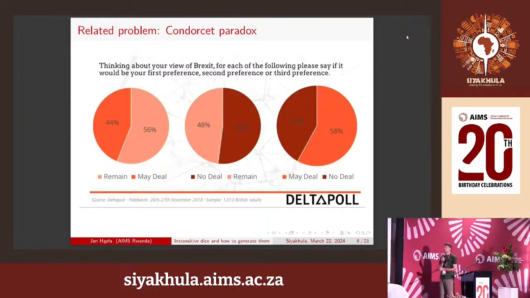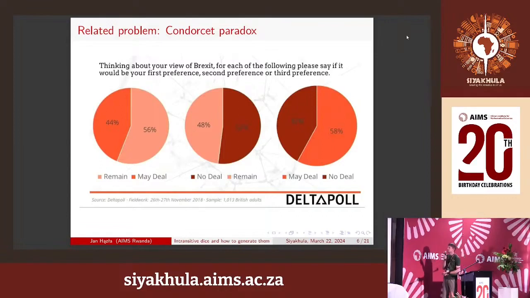Okay, that's something I'm going to talk about very briefly. This problem has a connection to another problem which is part of what is called social choice theory. This is the Condorcet paradox. It is another famous example of intransitivity, and it occurs in voting. It is an example of a problem where you have a procedure to aggregate people's preferences that fails somehow.